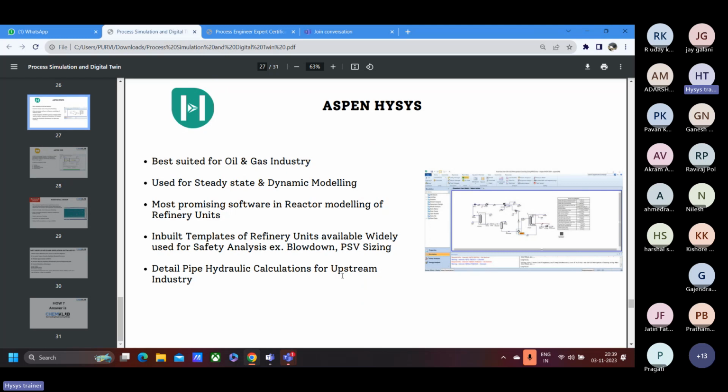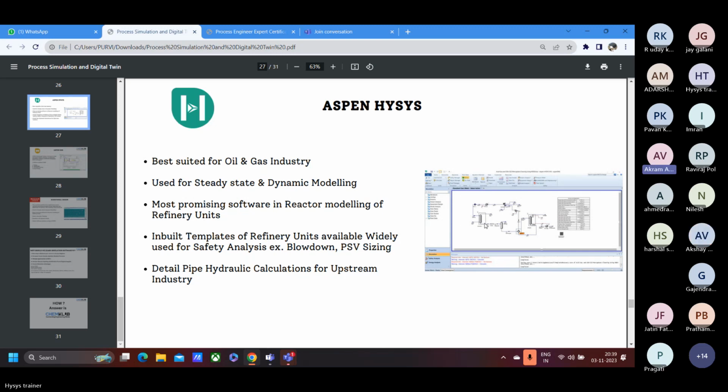In digital twin, this whole model is placed into another platform. The same model will be used, because the accuracy of the model will determine the output of your digital twin. So instead of the parameters I am putting in, they will be taken directly from the plant, and it will run after fetching the details directly from the plant.